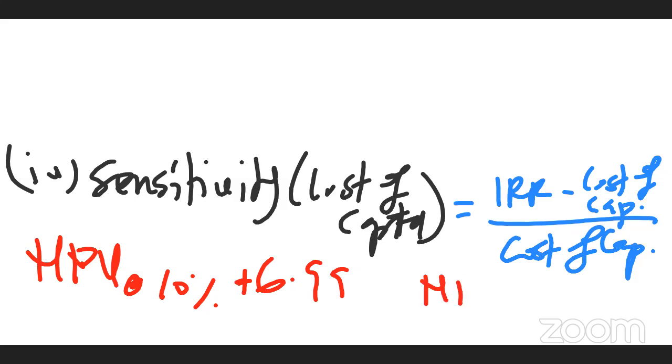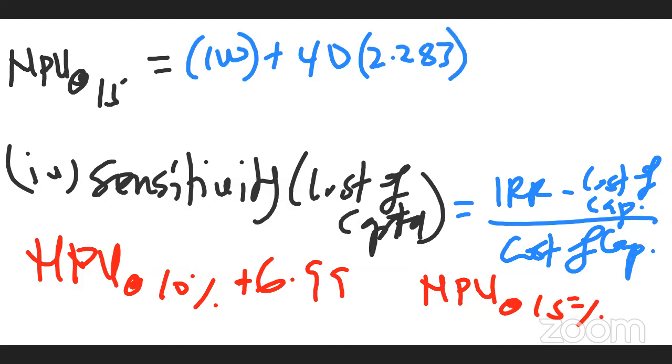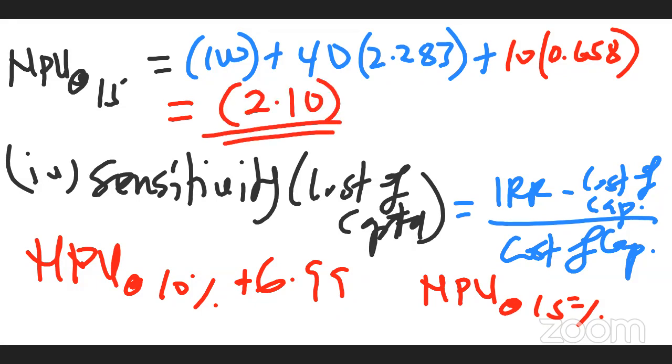So we need to calculate another NPV, and this time around, let's use 15%. So NPV at 15% will be equal to, remember the initial cost does not have any issue, so that's still going to be minus 100. Then the revenue 40, if you read the annuity factor, that is 2.283 at 15%. Then the scrap value is 10. If we read the present value of the 10, that is going to be 9.658. So you punch it out, and that gives us a negative of 2.10. So you can confirm this as well. Josephine Annan, I hope you understand the explanation.